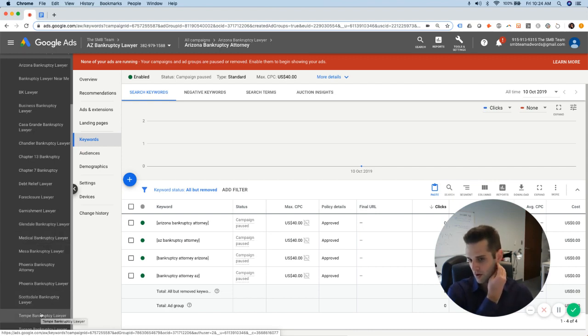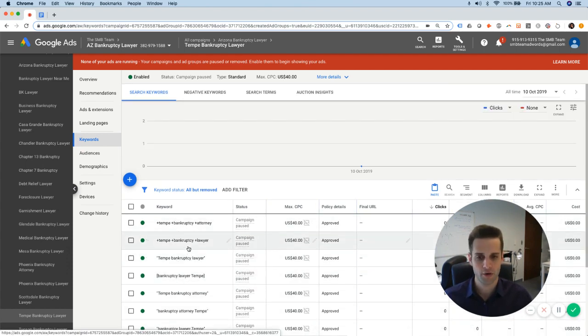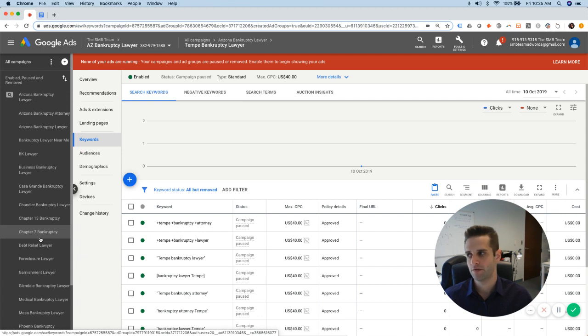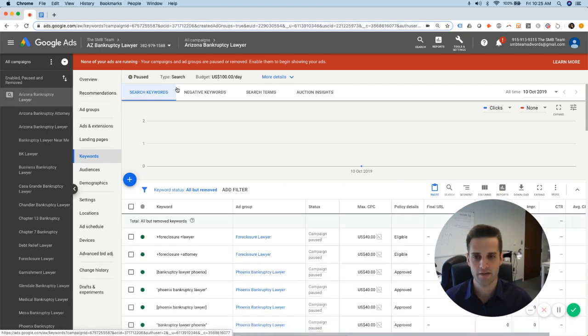And then for all of our niche towns, we're using broad modified, phrase, and exact with many variations. We like to throw more keyword variations for the ad groups that the client wants to emphasize. So if they say, hey, we really want to target this town, Tempe, then we'll be conscious of that, and we'll just throw more keywords into that ad group. And eventually we may spin off separate campaigns if we determine that we need to micromanage the budget a little more. And then one other thing I want to show you is how we did our negative keyword strategy.